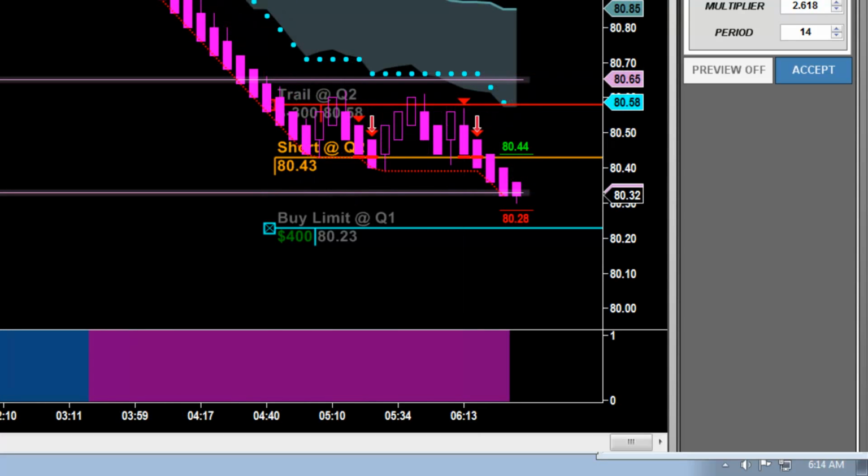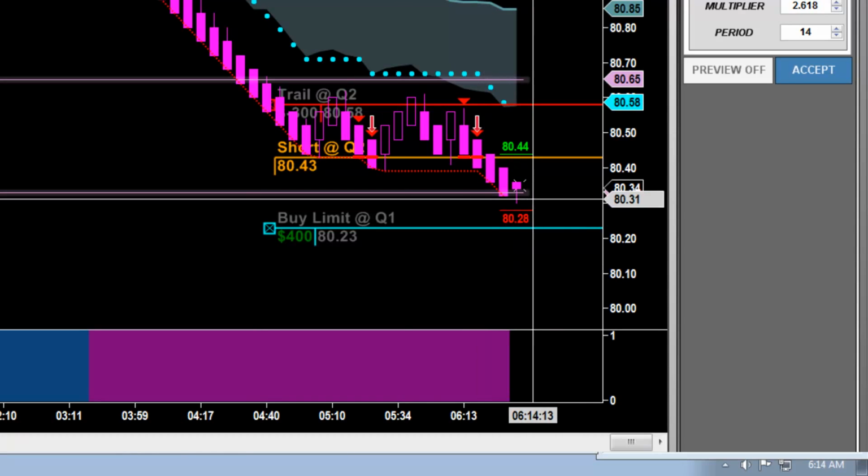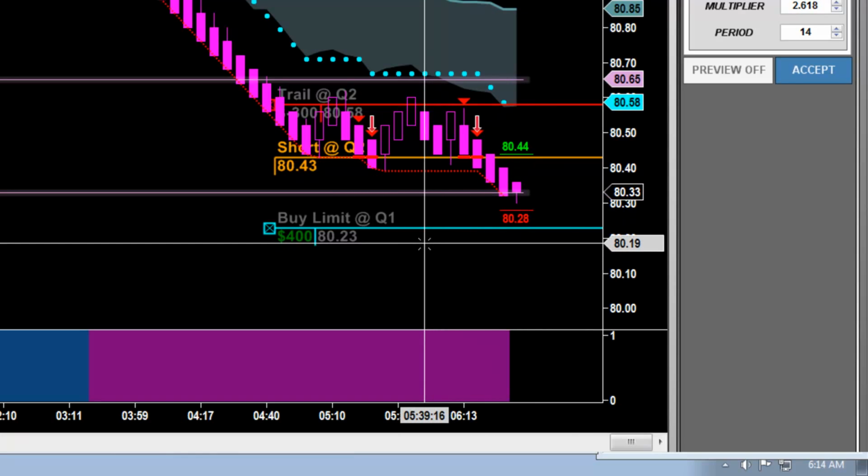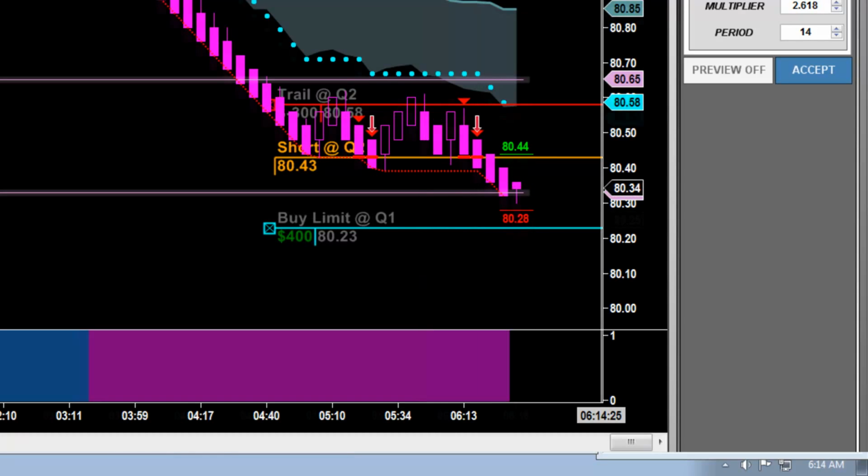All right, wow, I just sat and watched that. That was a quick pop to the downside. Next thing we're going to need to break is Friday's low back here, which is down at about 80.35. I think if we tag 28 here, we should be able to go down to 23 and take out that second target. So let's just be patient. Trailblazer's got my stop, and I'll be back in a bit to check on this one.